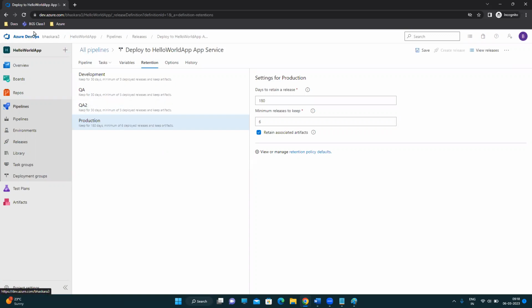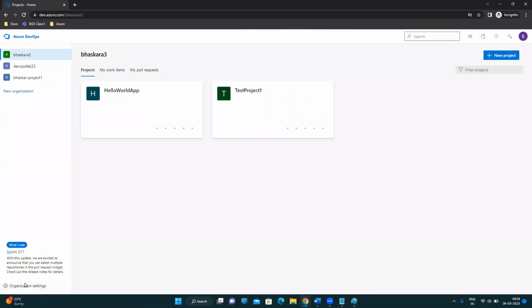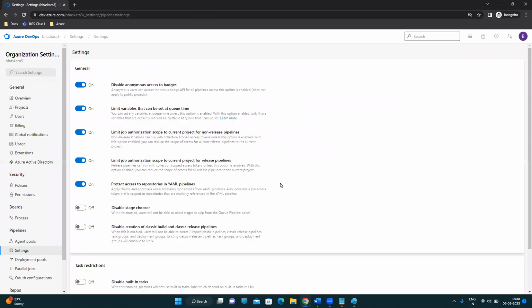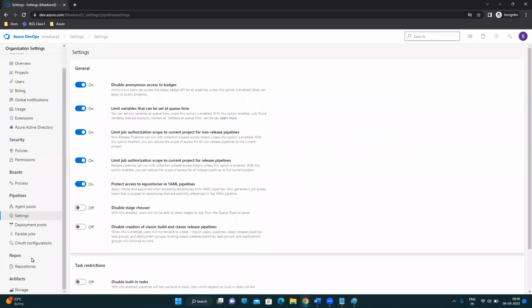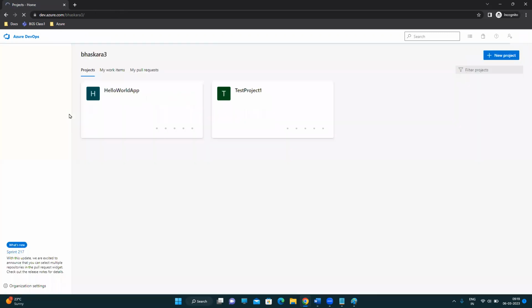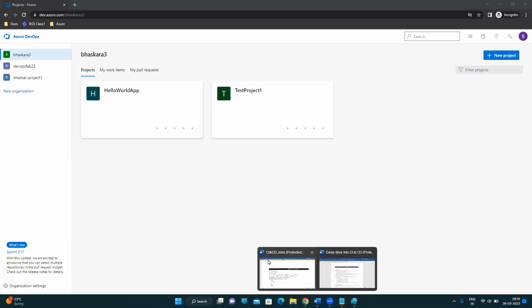If you go to your organization, you can define it at org level also. There is some option. I think here. No. Where is the retention policy? Okay, I think they have moved from this to individual. Earlier, it was a link actually which was provided here. Okay, retention at project level. Okay, well, I'll show you maybe.